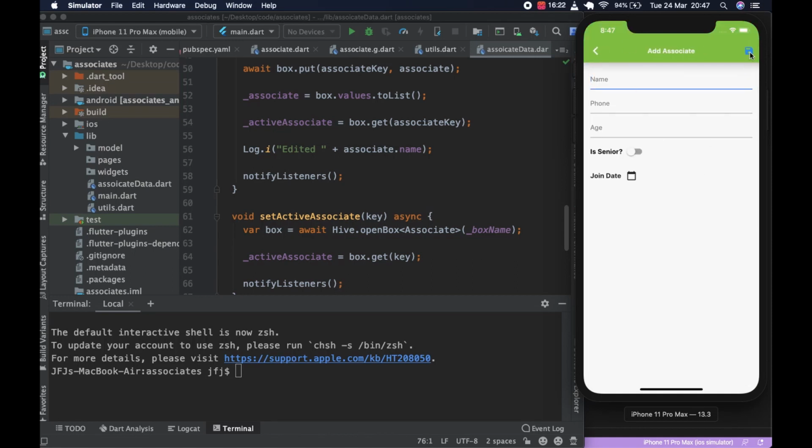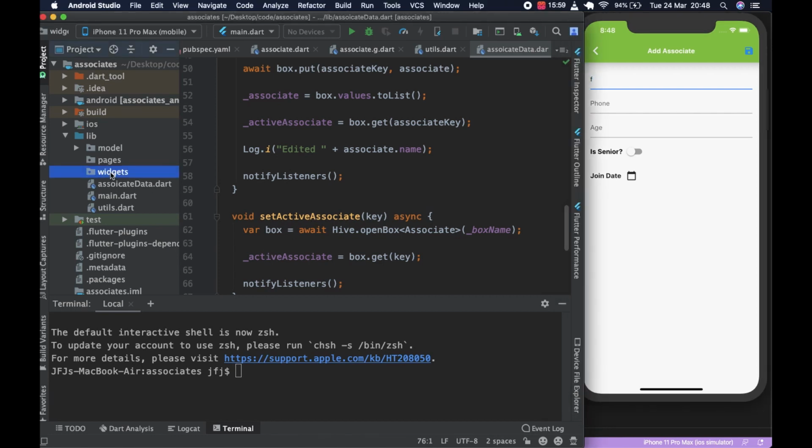So, for example, if we try to hit save, it will say something like "get the name", whatever error message we give the toast. Or if you create a name with one character, it will also give you another toast. It'll say "make it longer." So that's what we're going to do today, and also the other widgets.